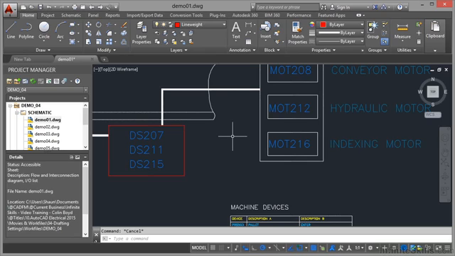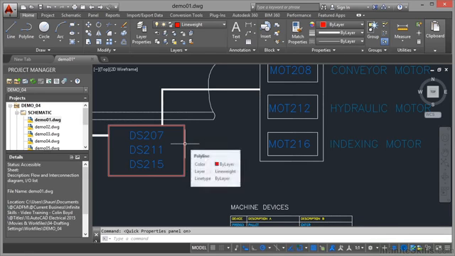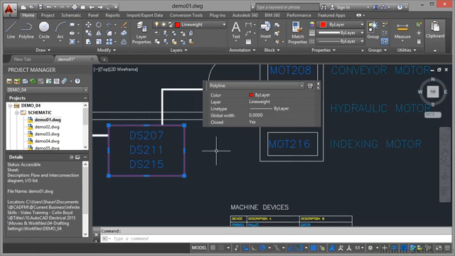What I need to think about is, is there a way where I can do that quicker? And yes, there is. I can switch on Quick Properties, sometimes known as QP. Down here, again on the status bar, Drafting Settings, it's this icon here. I switch on Quick Properties or QP mode there. What happens now is when I click on that particular rectangle, I get the Quick Properties like so. I don't have to right click, go to Properties on the shortcut menu, and it just gives me a number of settings. It tells me it's a polyline, on layer, line weight, and so on.